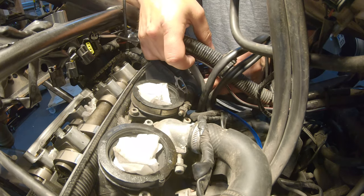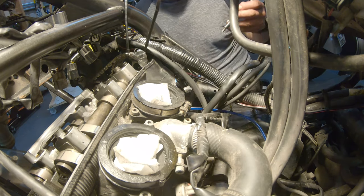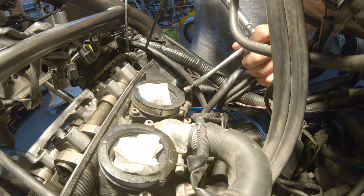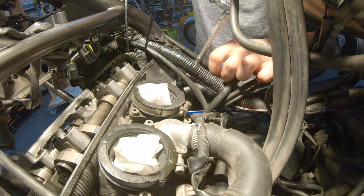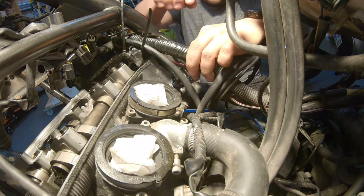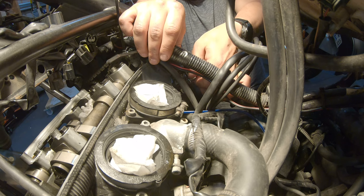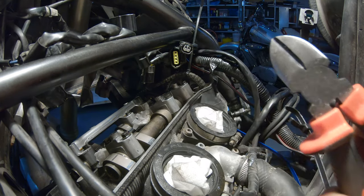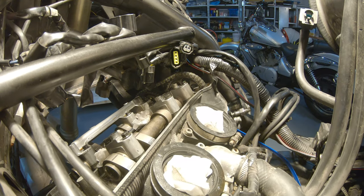Let's lift this up and let's slide the tensioner in. Let's align the seal properly. So we're going to tighten the bolts to 10 Newton meter. Now this one will be hard to access. Let's see. I'm going to hand tighten this for now. One and two. And as you can see, it's not going anywhere.